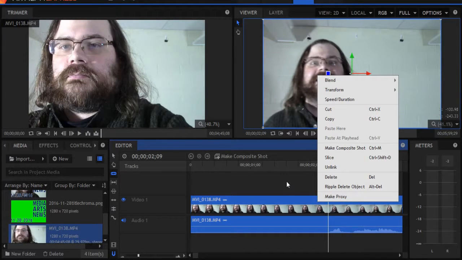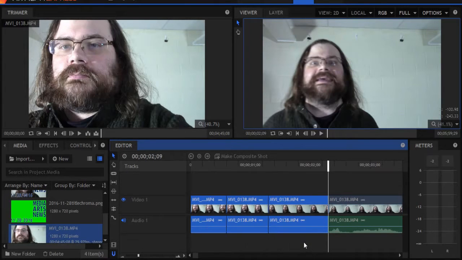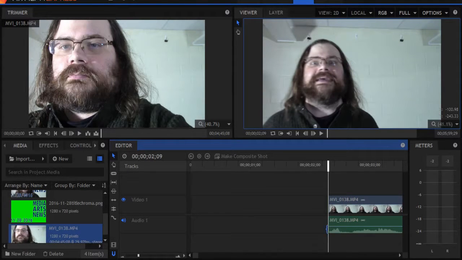But a third option is also listed right here, Control Shift D, which is what I like to use most. So when I'm ready to split something, I just hold down Control Shift D and it splits it into two separate clips. I can click on, whoops, I'm still using the slice tool, which is why I don't like to use that, because I forget that I'm using it, and then everywhere I click, I'm just slicing everything. And you can undo that, but I'm just going to select all of these things at the beginning and get rid of them because I didn't want them anyway.